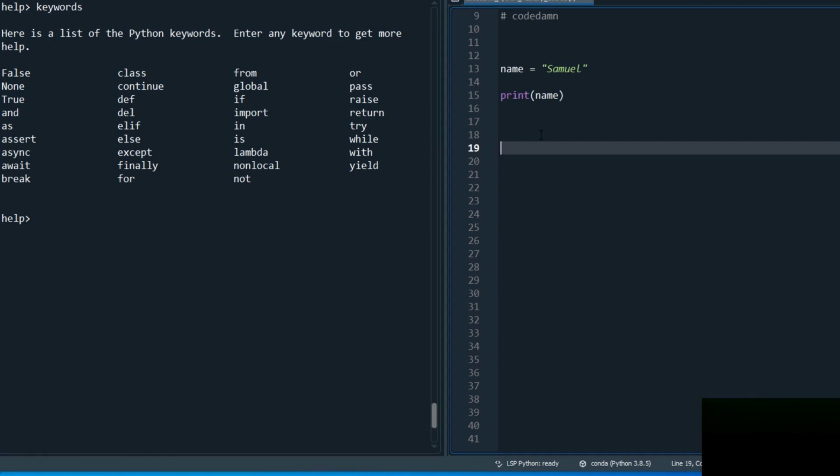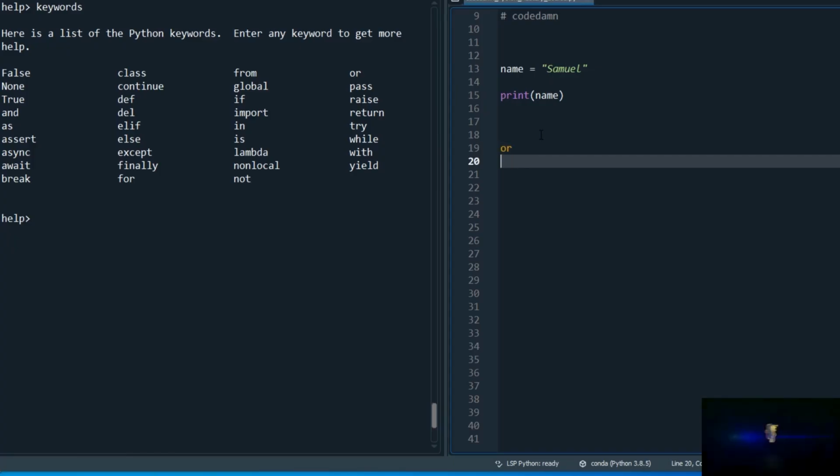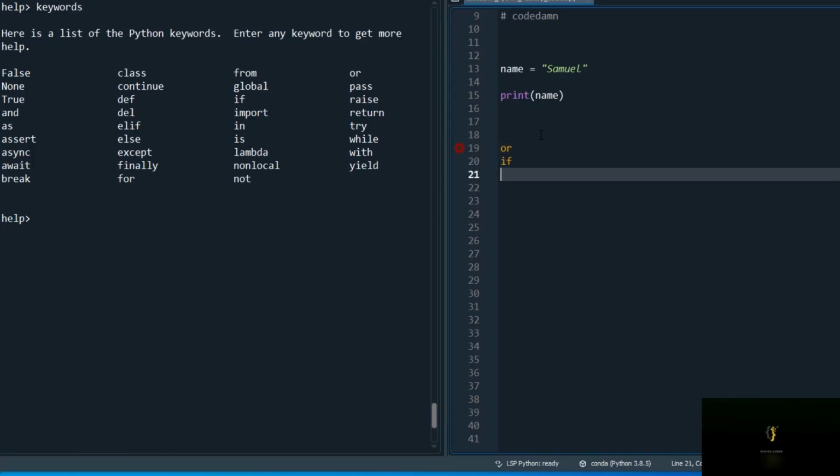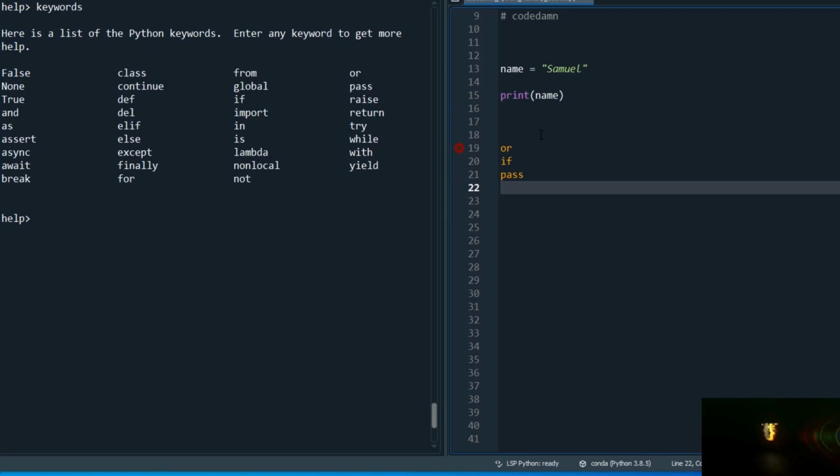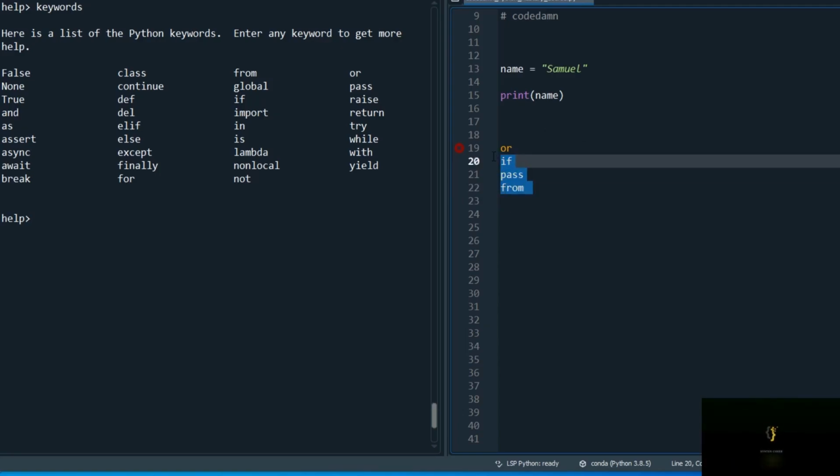We'll use a lot of these, but if you look really close, they are orange. So that's how you know. And it's another thing that helps me, someone who can't type: if I am trying to type from and I go, okay, it's not orange, I did not type it right. So we have that set up.